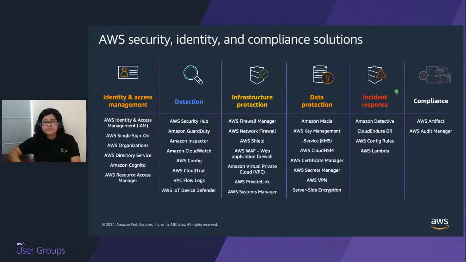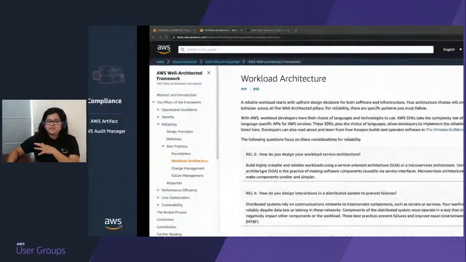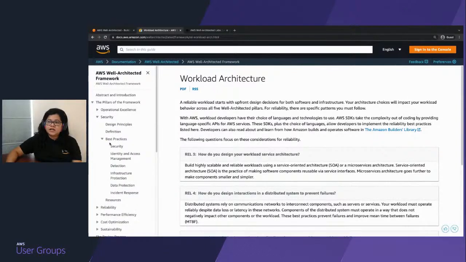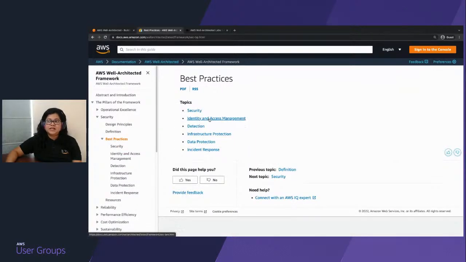And you can check out a lot of security best practices in a couple of white papers. What are the tools that AWS provides? There are a lot of tools. Now we try to categorize them into these six epics: from infrastructure protection to identities to data protection, detection, incident response, compliance. There are a lot of different categories, and you can find a lot more information. So let's quickly shift to, let's go here. And if you see the best practice section, almost all of these are categorized here.